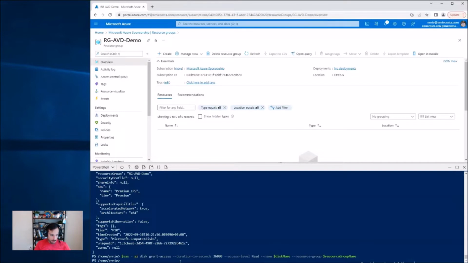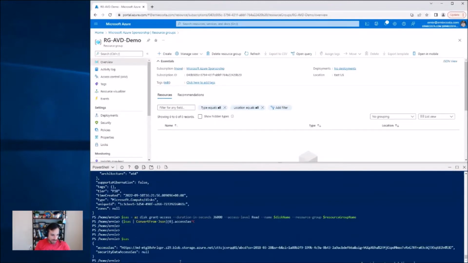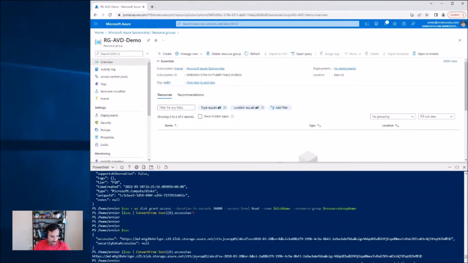And now, if I were to look at that, you're going to see that there is a long URL here. You can copy and paste that directly from the output if you want. I was just going to run this command, which scrapes it from the JSON for me.